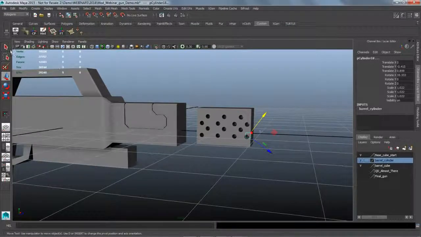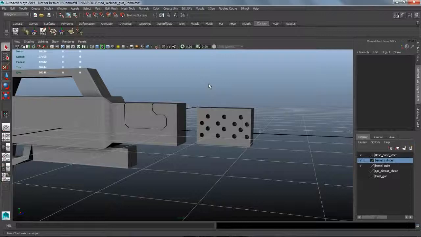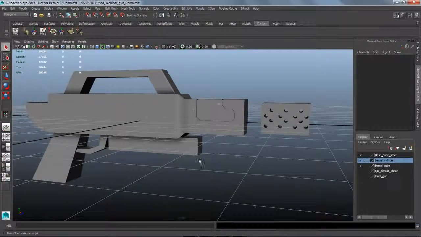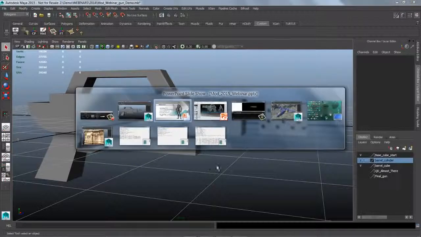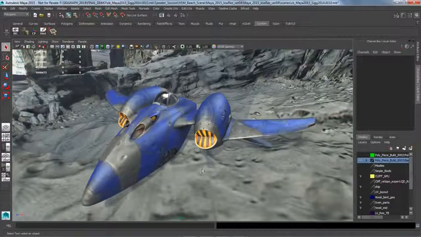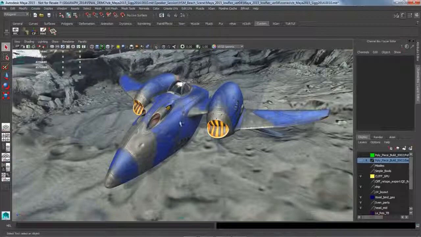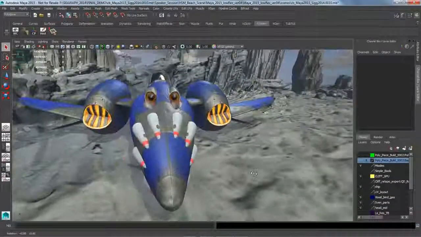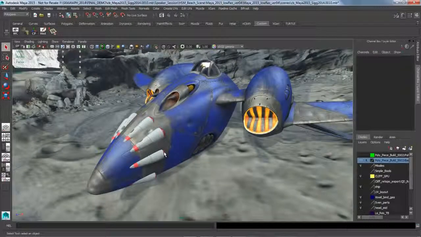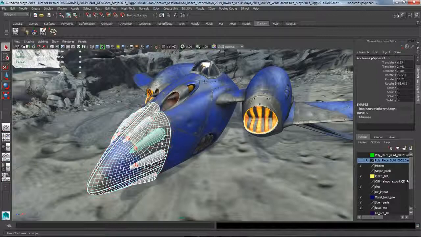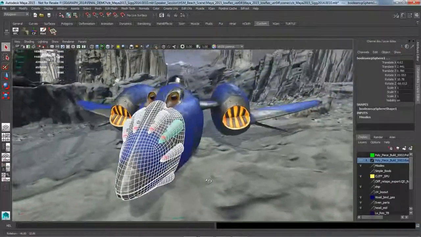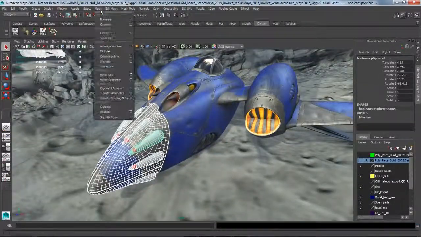One of the things I wanted to point out while we're on Booleans, I use a lot of Booleans on the final gun on here. While we're on Booleans, let's take a look at one way we can work on Booleans really quickly. If I jump into this guy, you'll see that I have this ship and I have these pre-made little missiles in here. Now if I wanted to use those to Boolean this into place, I can simply do that. Let's grab the nose and then grab all of the missiles here for Booleans, and let's go into our Booleans.